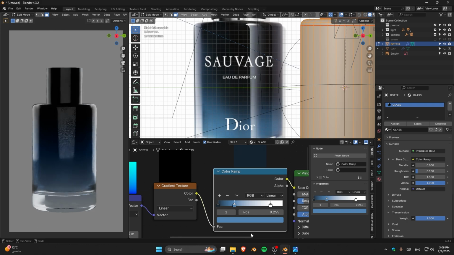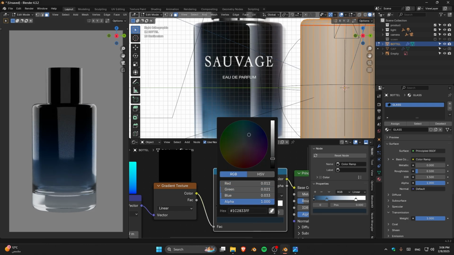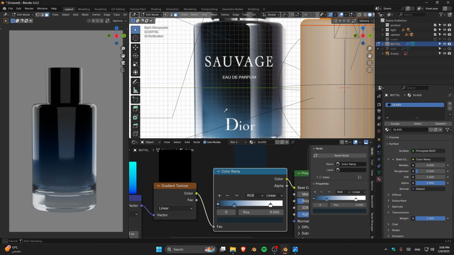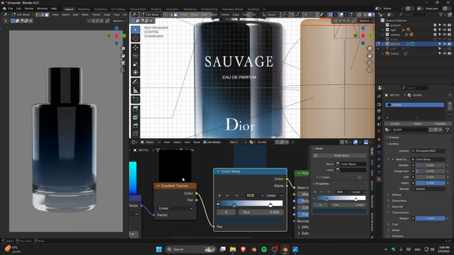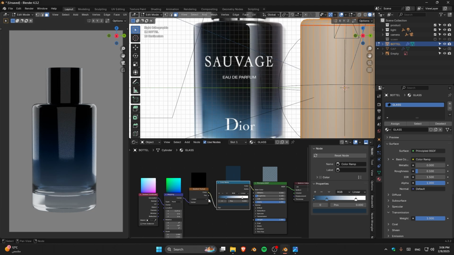No, we don't have the color code, it's okay. We can take from this and try to make it darker. Anyway guys, you can tweak this to get the best result.